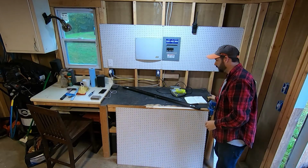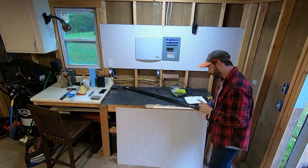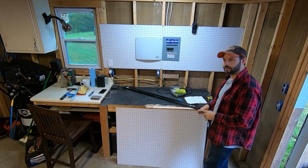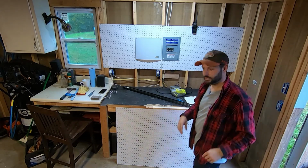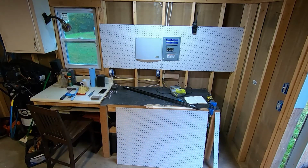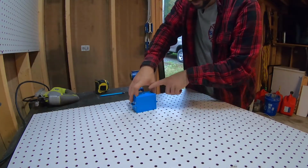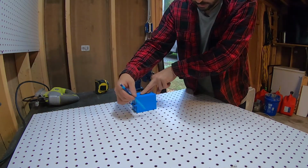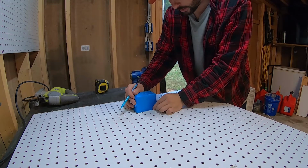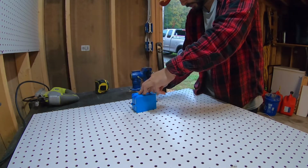All right. Now I'm gonna cheat. I'm gonna go grab me a little electrical box, sit it right there in the center there, and trace around it. And that way I don't have to get everything perfectly lined up. Right there. And then the nice thing about pegboard is all these little holes kind of give you a reference point, so you know how straight your lines are for the most part.